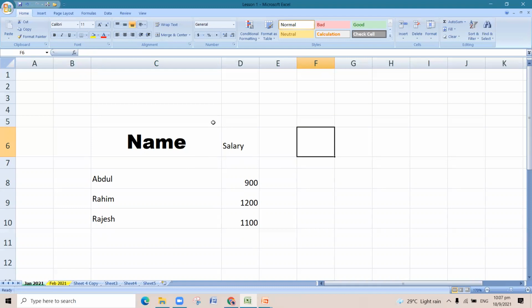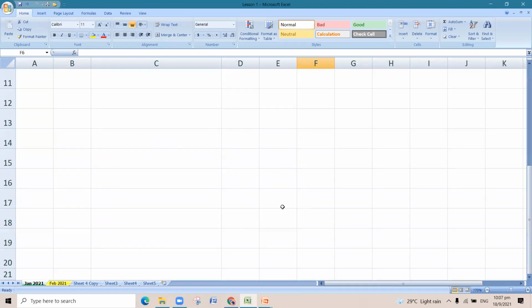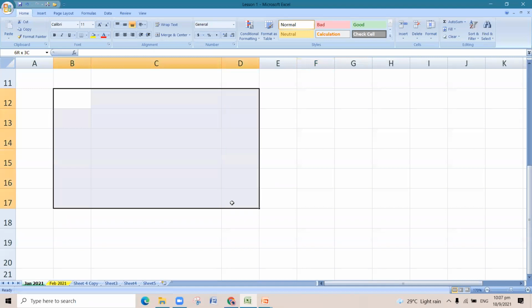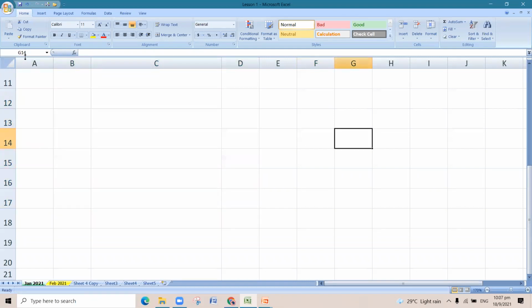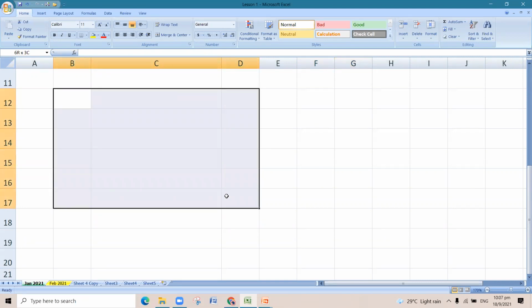And then the last thing we will see is about ranges. Now I select a few cells. When I select this, look at the name box, how it appears. You can see 6R cross 3C.